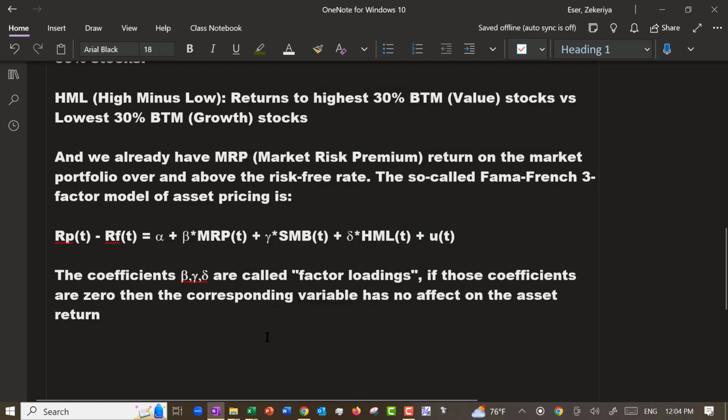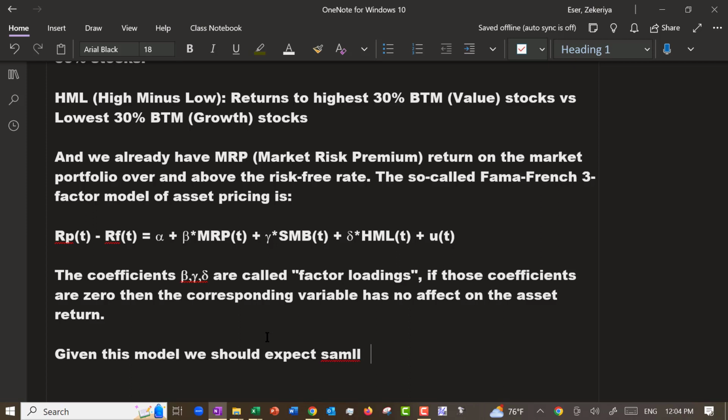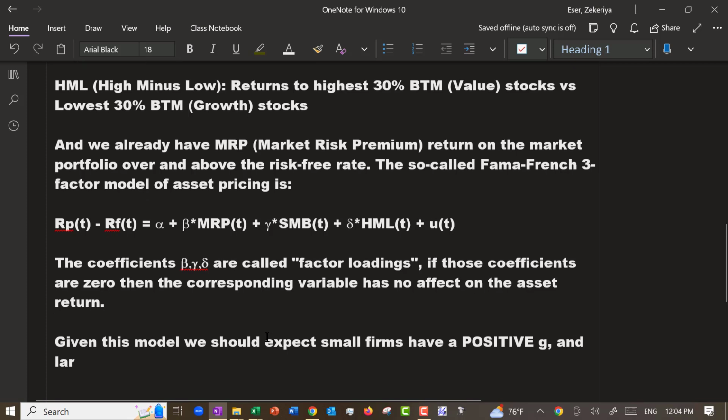So given this model, we should expect small firms to have a positive gamma and value firms to have a positive delta.